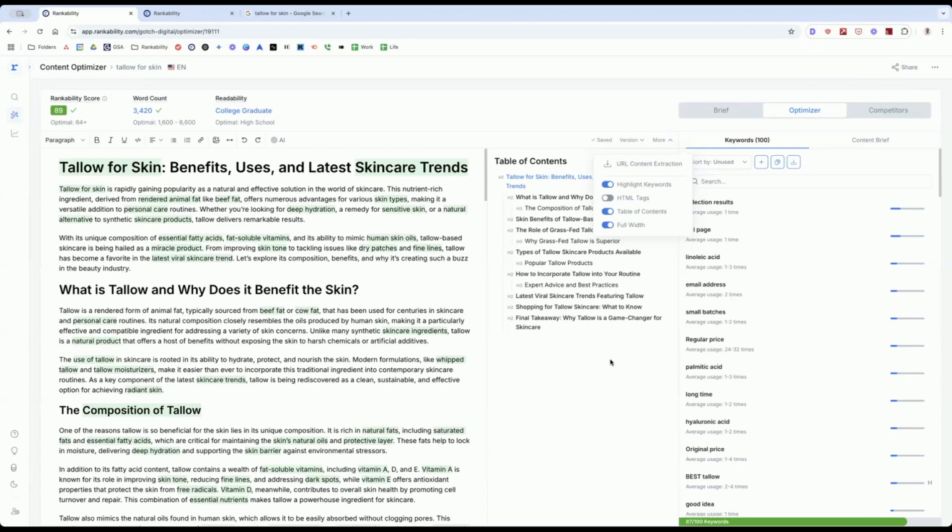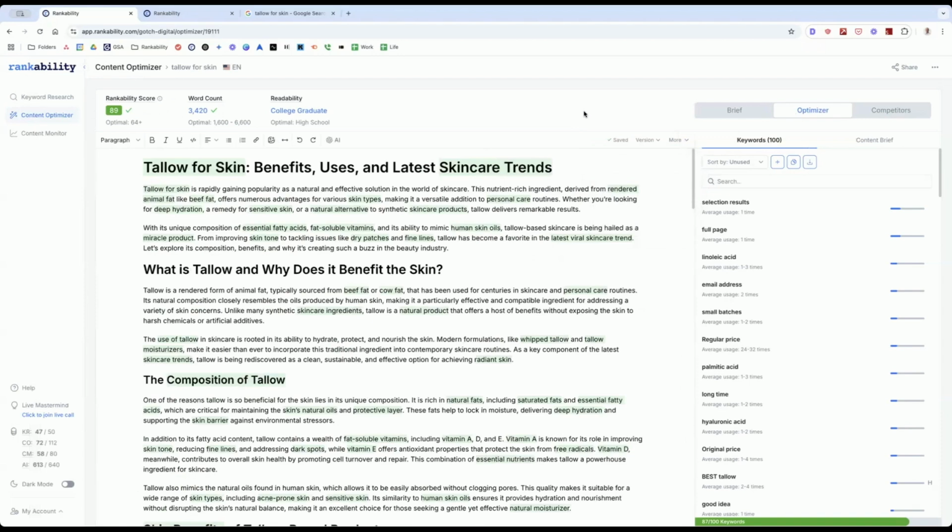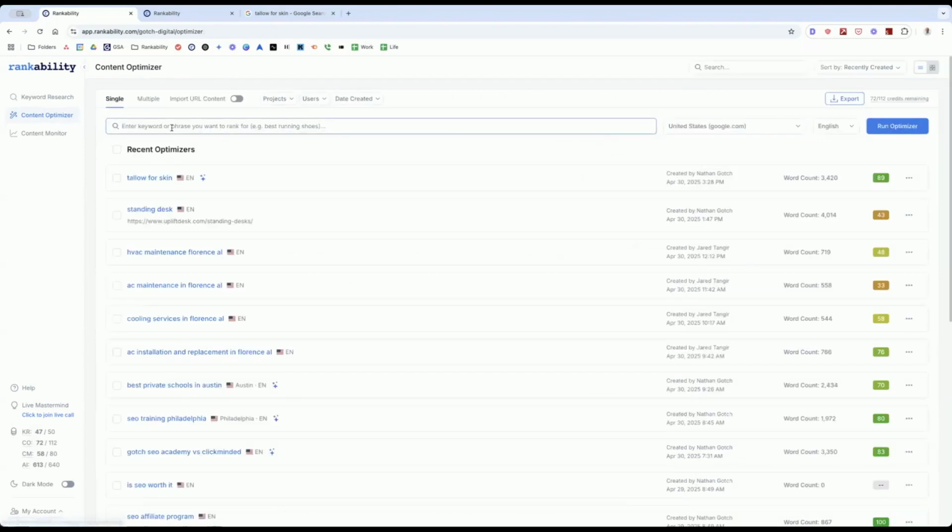Exactly. And I found that the more specific you can be in that prompt window, the better. If you literally say company name, colon, Gotcha SEO LLC, it's bluntly clear. The more clear you can be with those AI prompts, the better the results will be. Even when you're copying and pasting some text from, let's say, an about page, maybe run that test. Do something like AC repair, I don't know, Phoenix or something like that. This will be a good example.